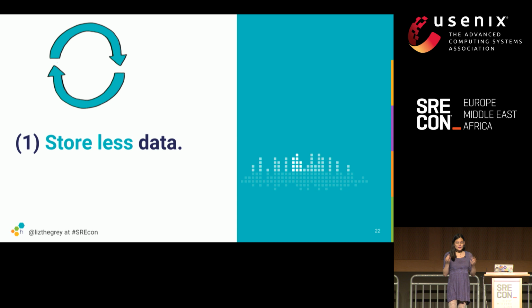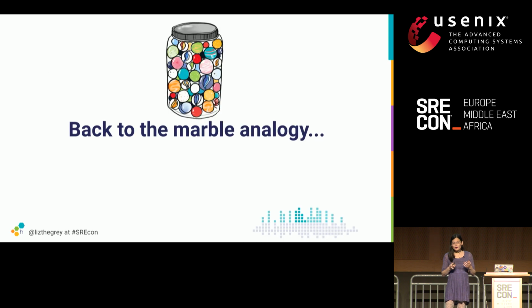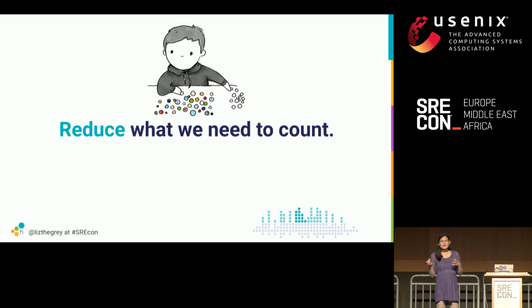First of all, let's talk about reducing. Let's just store less data. Often, a lot of what we write tends to be things that are duplicate, or that wind up being meant to be readable by humans, but don't make sense at large scale when it's being read by computers, right? So let's go back to the marble analogy. Why is it that if I ask you to count all of the marbles with a color, why should I have to sift through all of the clear colored marbles, right? We don't need to insert into our systems additional gunk that has no relevance to the problem that we're trying to solve, right? We can just set that aside and not even put that into our system to begin with.